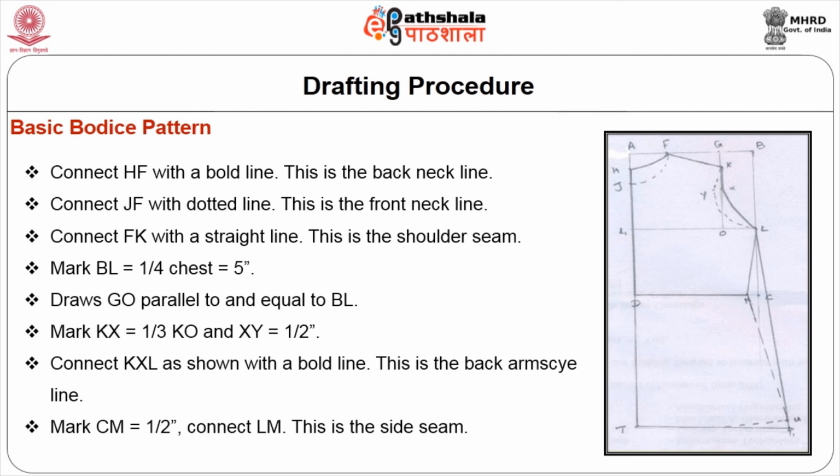So when you are drafting the bodice pattern, there are 6 categories of lines there. From the center front line, you have to mark the length-wise. Then the other category, you have the neckline, where we have to concentrate on the chest measurement. Then for the armhole, you have to take the back width. Then you have the side seam, that is the waist circumference, and sometimes also the hip circumference. So this is how the bodice pattern will be constructed, or drafting the pattern for the bodice.